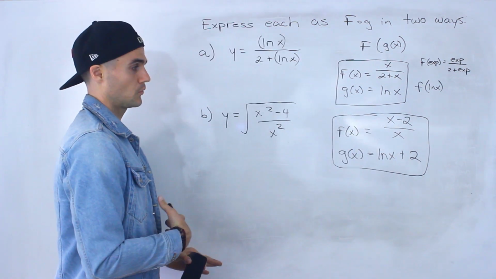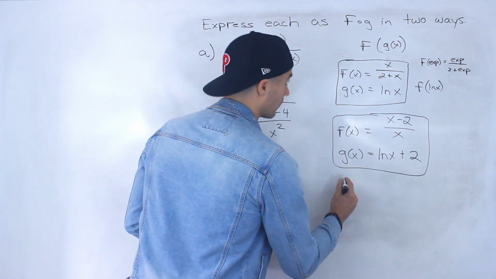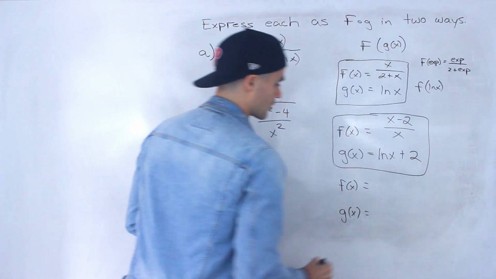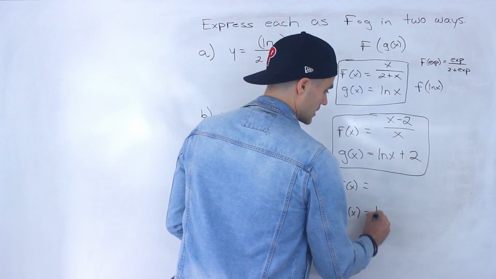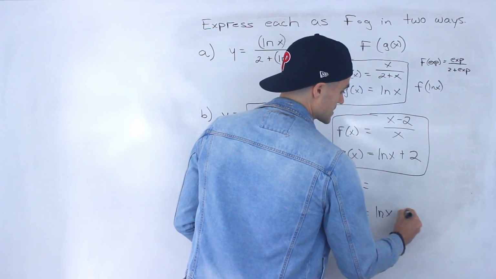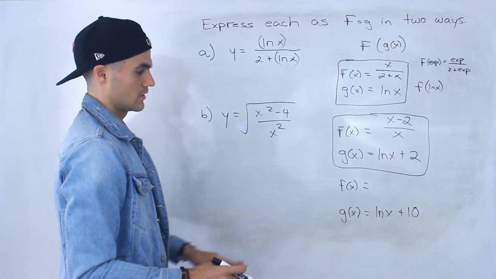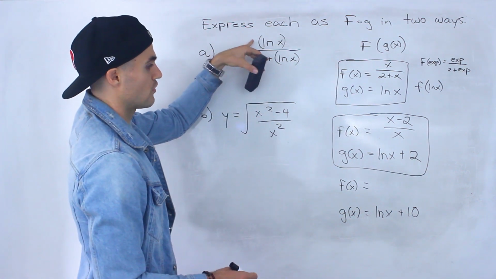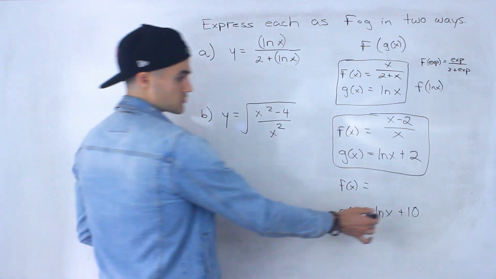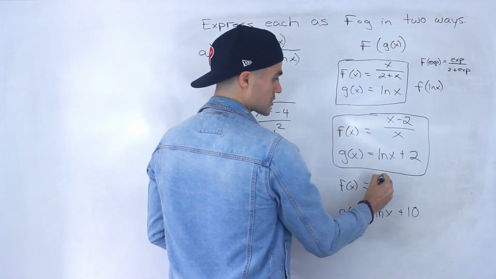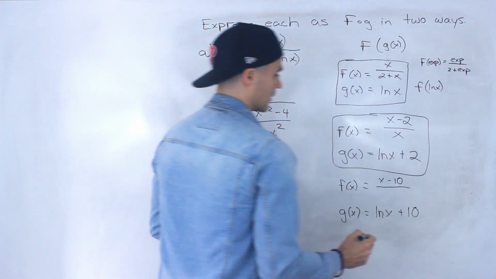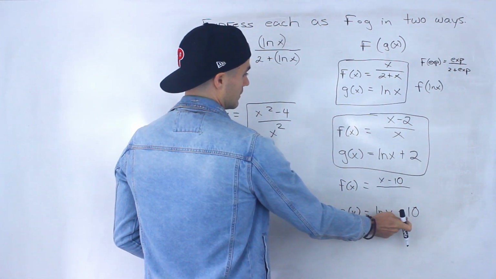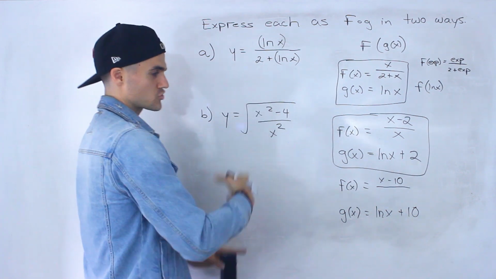And really there's an infinite amount of ways that we can do this. So let's actually try one more way. I know it says 2 ways here, but let's push ourselves and try a third way. We could let this g of x be any number. Let's say we have ln of x plus 10, for example. So if g of x is ln of x plus 10, what would f of x have to be in order for f of g of x to equal this over here? Well, notice that we're going to have to subtract this 10 to get the ln x by itself. So we know that up top here we're going to have x minus 10. And then in the bottom, we've got to get this 10 to be a 2, so we would subtract 8.